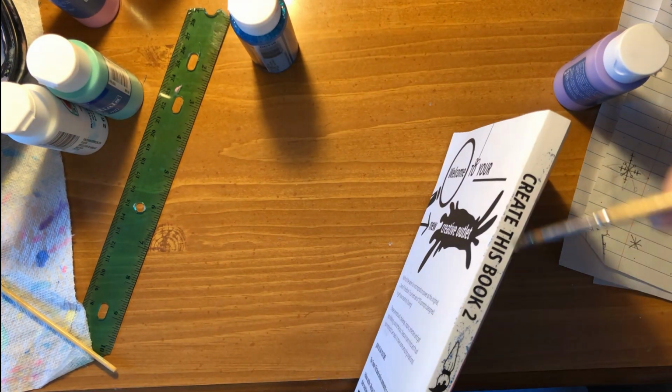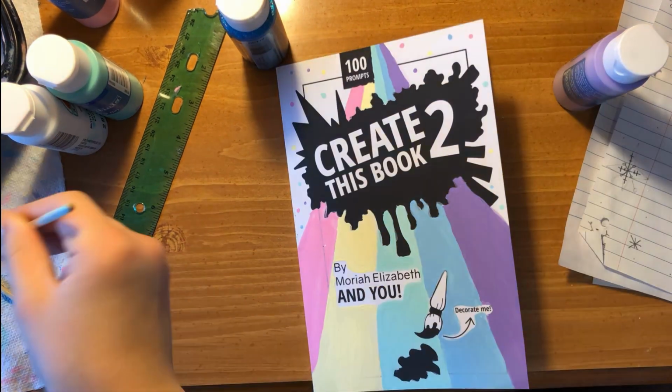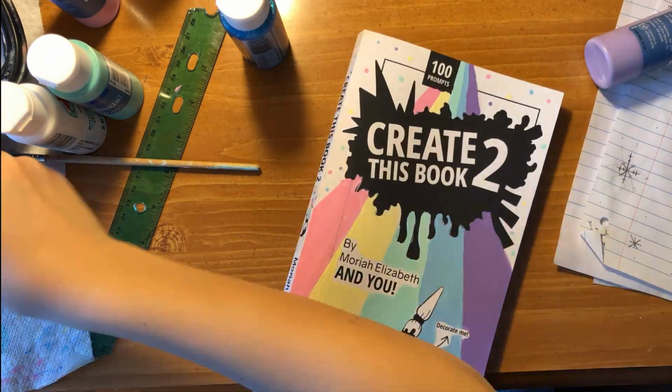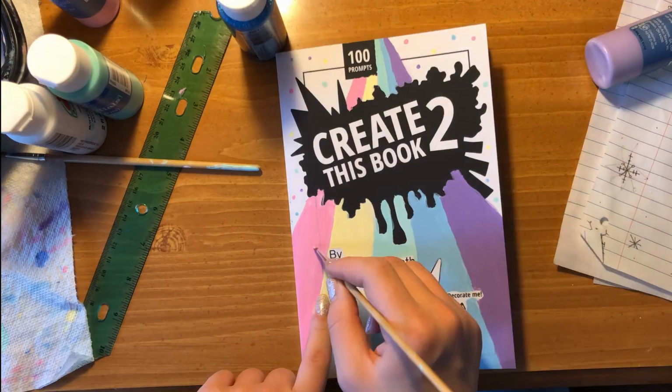So for the spine, I used this sparkly blue paint just to make it look pretty but not have to do too much full-on painting. And then the paintbrush I just did in rainbow. Then it was time for the back.